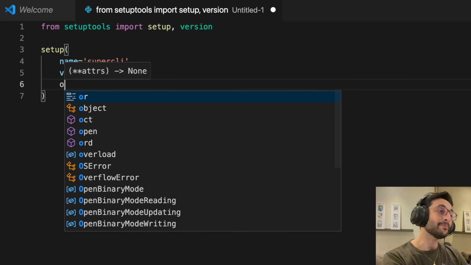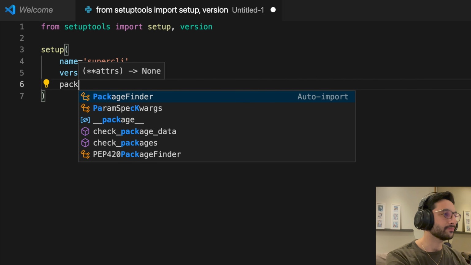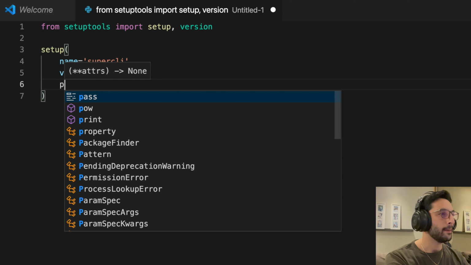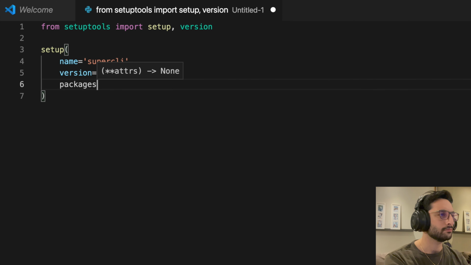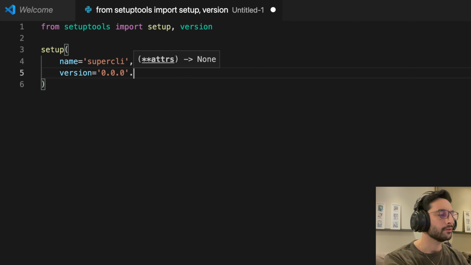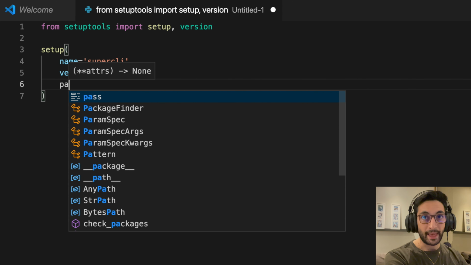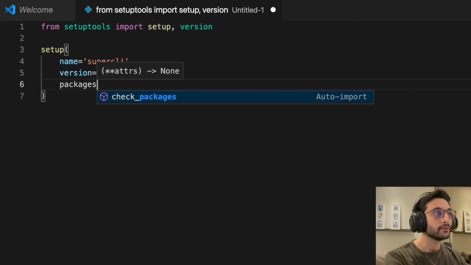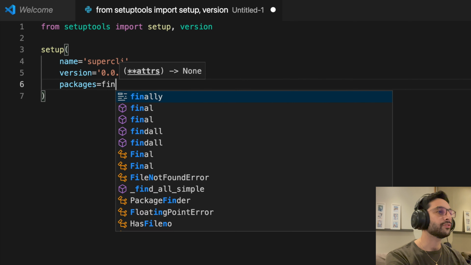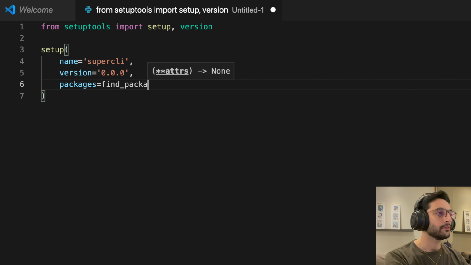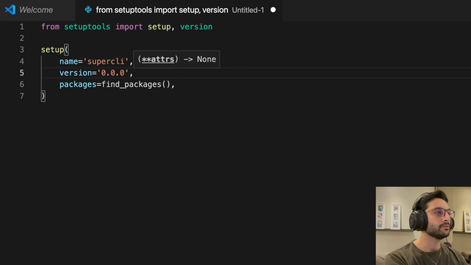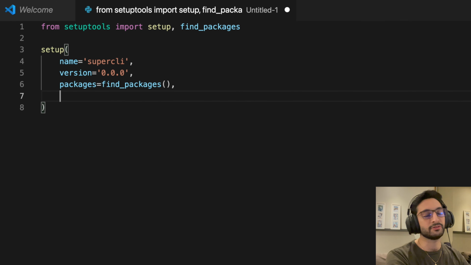Then the packages, of course, we're going to add packages. No, there's something wrong here. Packages. Now, let's find the packages here. So this is going to actually tell me what the... No. Find packages. There we go. That's better. All right, so this is just going to find the packages for me, so I don't have to do much. Also, I need to actually tell which requirements I actually have, right, to install.